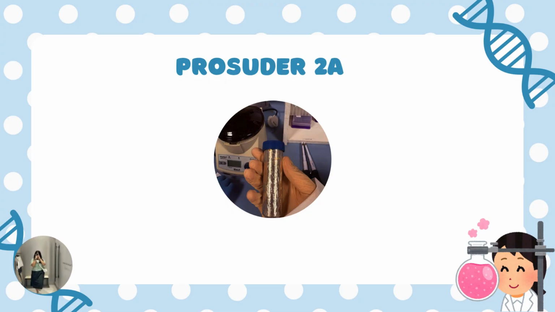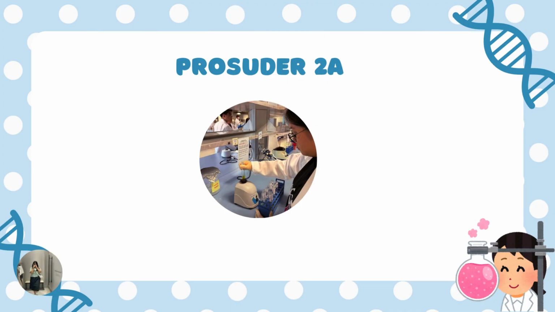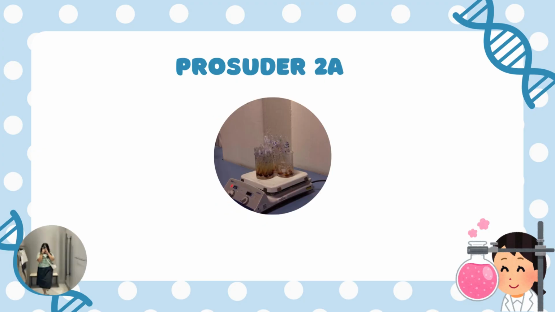The next step was adding 1 milliliter of DNS reagent to each of the test tubes. After we transfer all of the solution into the labeled tubes, all of the test tubes were mixed using a vortex mixer. After all mixed well, we place all of the tubes into a hot beaker of boiling water for 5 to 7 minutes.